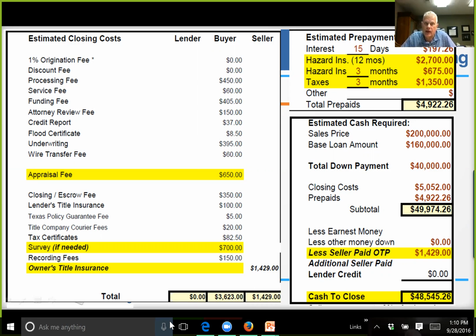So oftentimes, it's certainly wise for people to get pre-qualified before they start looking, so that they know they can purchase what they're looking at. And then also get an idea, and certainly we do them all the time, get an estimate on a fee worksheet of what the monthly payments would look like and what the cash to close would look like. It's going to vary because property taxes and insurance change based on whichever house, but we're usually pretty close. And I always try to estimate a little bit on the high side. I tell them that because nobody ever minds when numbers go down, but people always care when they go up.